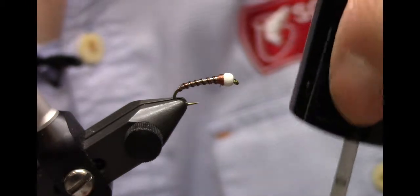I did. So I like to use this Solaris material. It's cured with a UV flashlight. This is Solaris Bone Dry in the extra fine application, and what I like about this stuff is it comes with a very, very fine applicator brush, so it's great for coating chironomids.